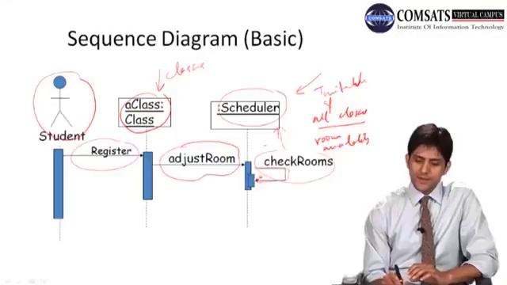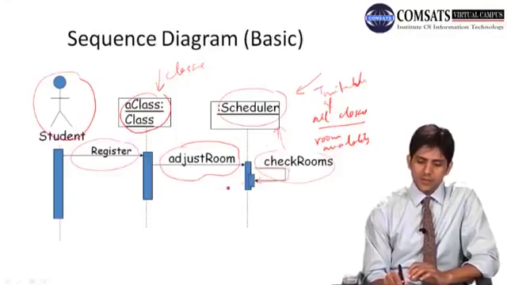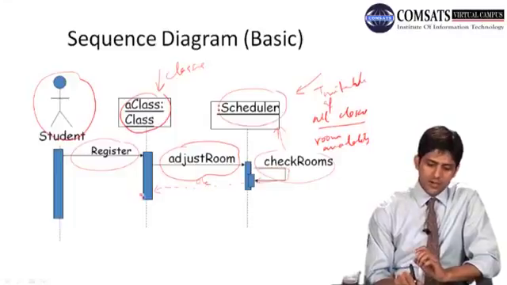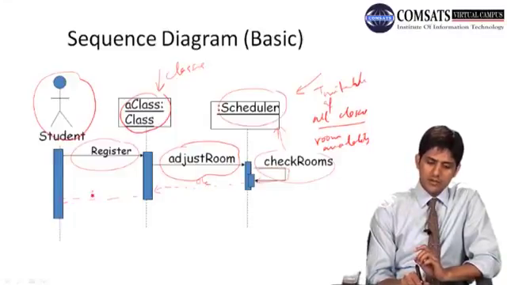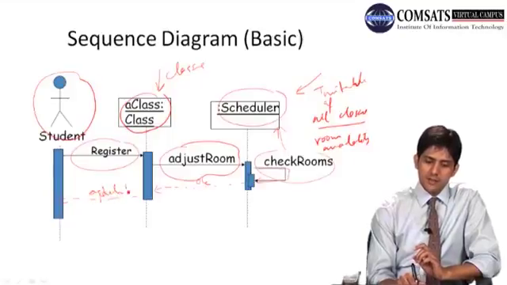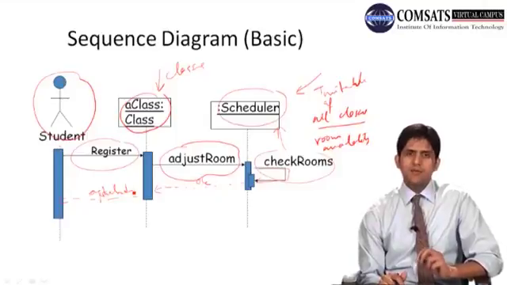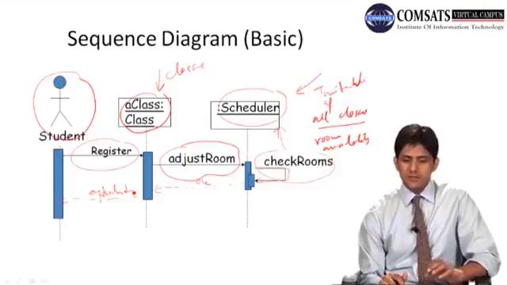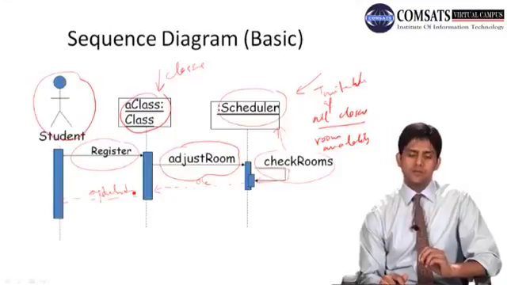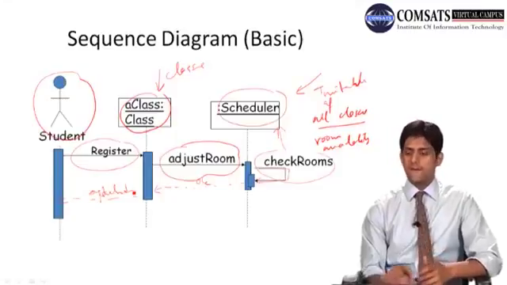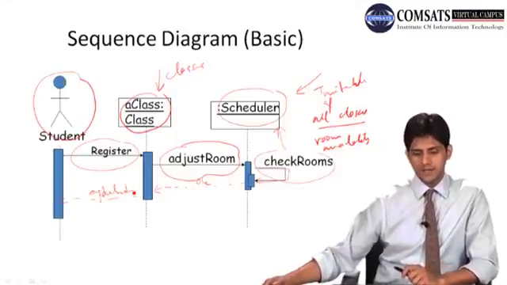So whatever the answer is, we do not have any return messages here. Let's say it says that it is okay, and then finally we can have a return message here which says that the registration is done or whatever. Okay, so we can have these optional messages, but we have not represented them here. So this was an example of a very simple system sequence diagram, where we have a flow which represents how students register for a particular class.